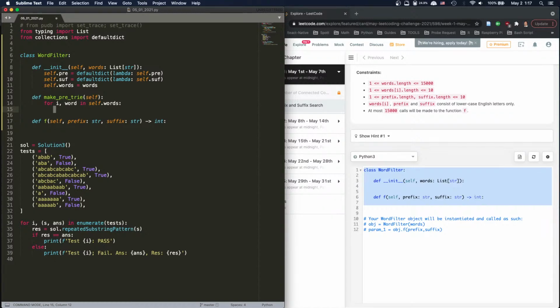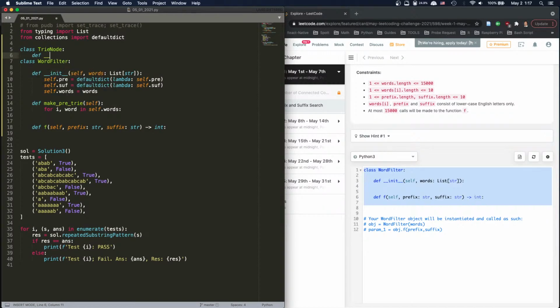All right, so we're going to go to 5. So say class TrieNode. And then def __init__(self). We need to pass the letter. TrieNode has a default dict, children, right?